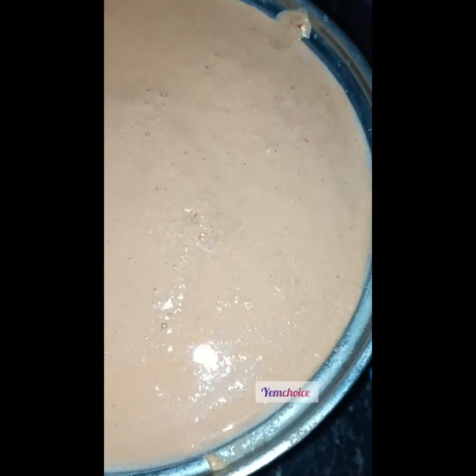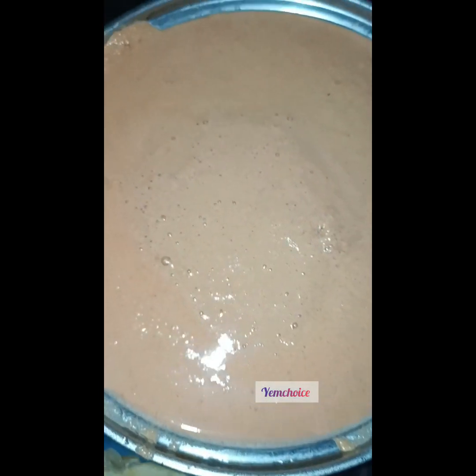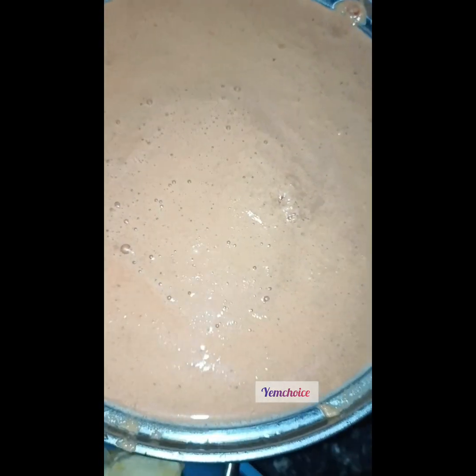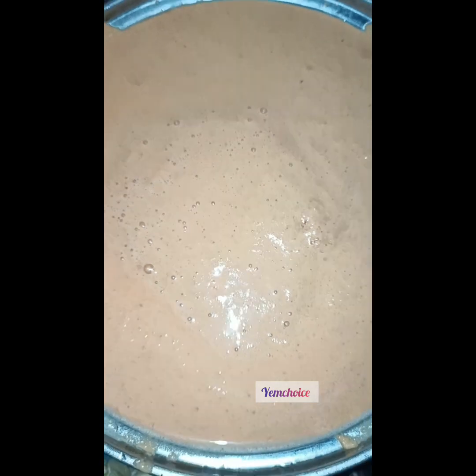If you are wondering what this is, this is the egusi, the melon. I washed it thoroughly, the hand peel, original hand peel melon. Wash it properly. You add your pepper, the rodo, red bell pepper.